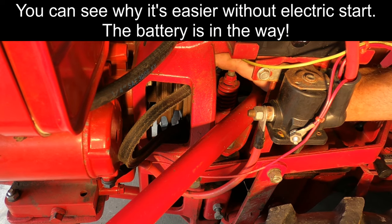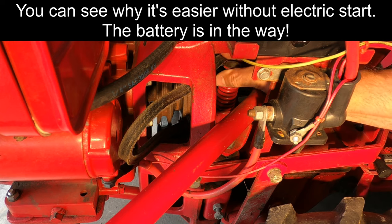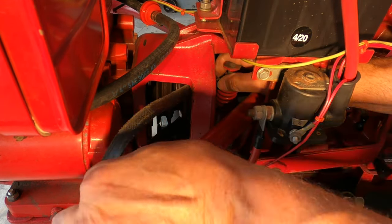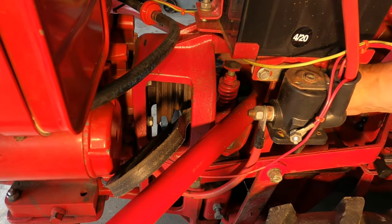You see this? See where I'm pulling it? And pull out. Since it's off the pulley, you can just pull it out.